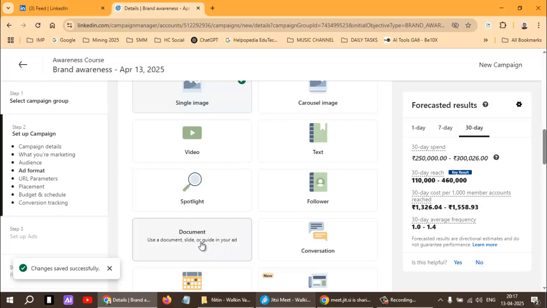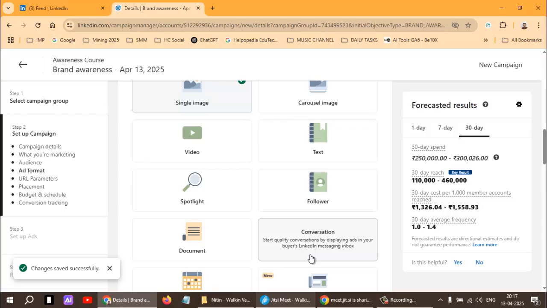In my case, for example, the type of document I can use is the course syllabus. I can provide a table of contents document over here for reference, showing what they are going to learn in the course. That type of document I can use. Then conversations, which is basically where we can start quality conversations by displaying in your ad.